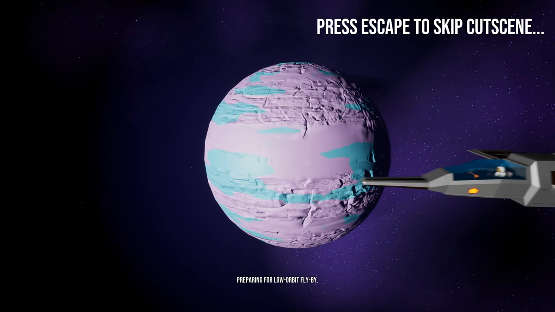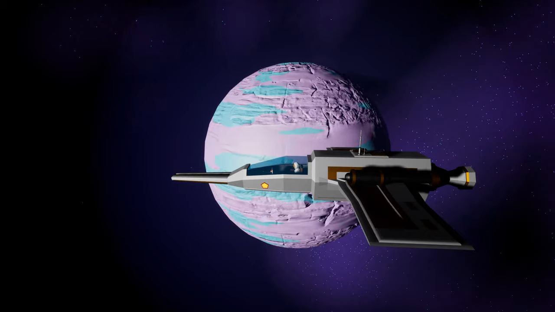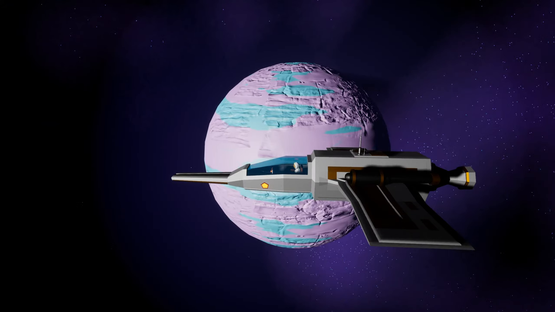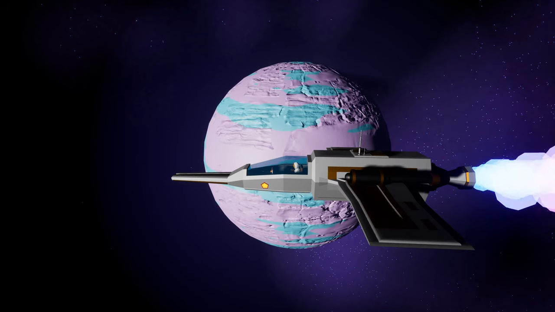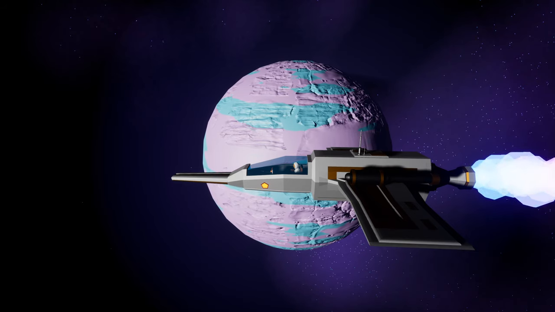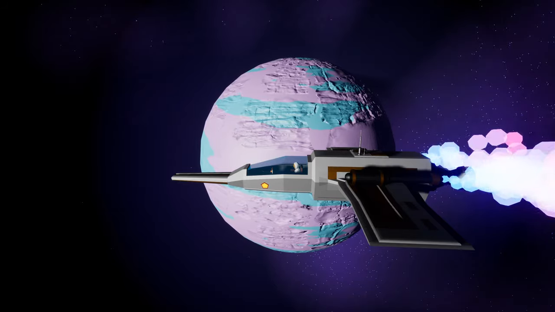Preparing for low orbit flyby. Take in the view, Robin. It's a beautiful planet, isn't it? Wait, who's Robin? I've prepared the cruiser for our final descent. I just need your confirmation to land. Confirmation received. Activating primary booster. Engine nominal. Activating maneuver boosters. Catastrophic error. Collision imminent. Preparing escape pod. Hashtag mistakes were made. Pod.